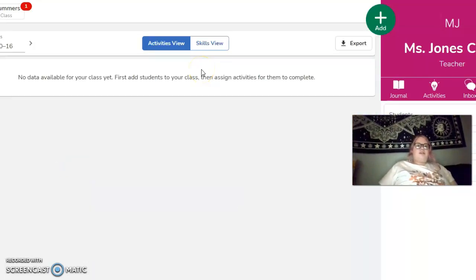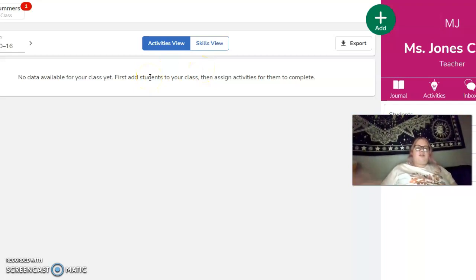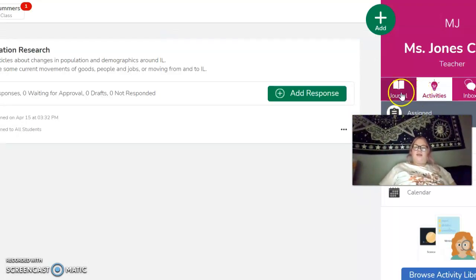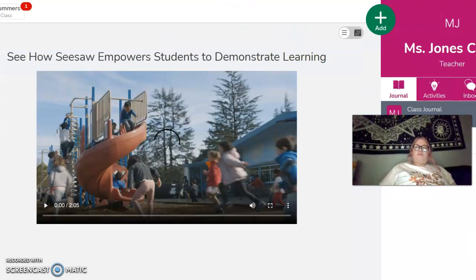And then progress, unfortunately, you cannot access the progress portfolio through Seesaw unless you have a subscription, which is $120 per year per teacher. So that's also a disadvantage, unfortunately, for many teachers. But there are discounts that you can get, so you have to really just look into that. I think that's all for that.